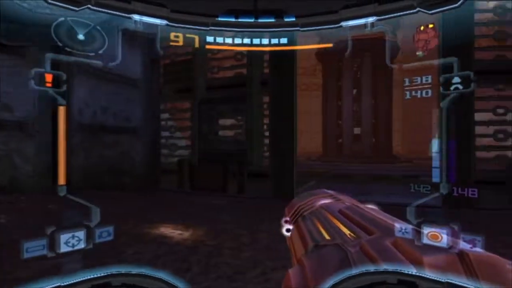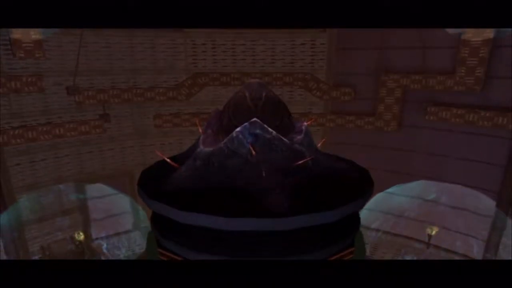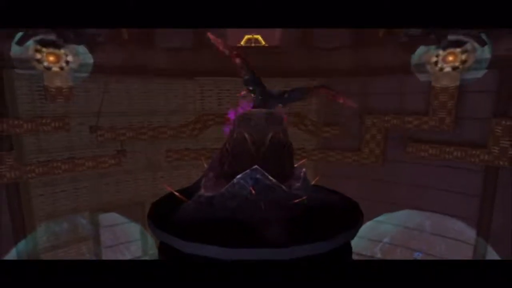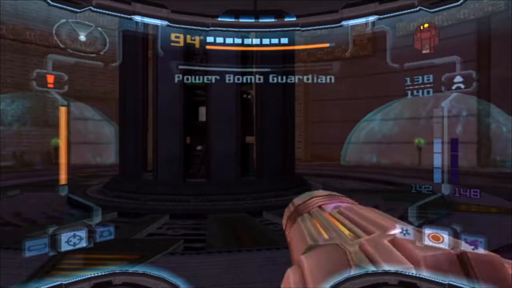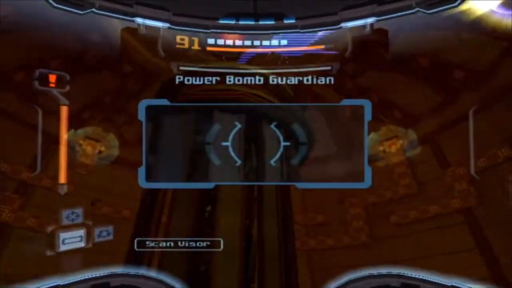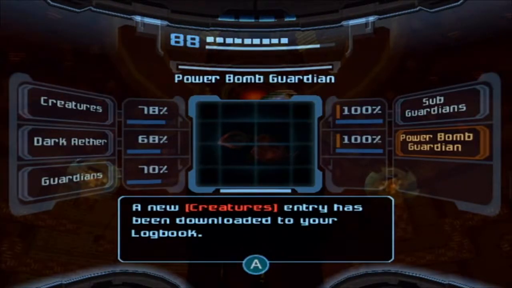As soon as you drop down here, we're going to come in here and we're going to be greeted with another boss fight. It is actually a Darkling Sporb. You guys remember the Sporb enemies? This is yet another boss fight where you're going to have to use Morph Ball majorly. Scan the guy here as soon as you get it. This is the last of the Sub-Guardians in the game. At this point, you should have 100% scans on the Sub-Guardian genre of your logbook.